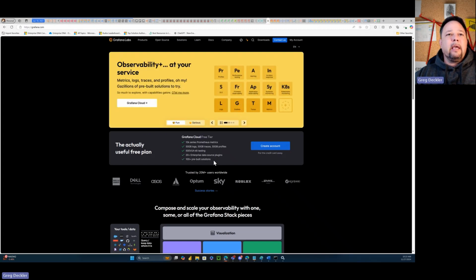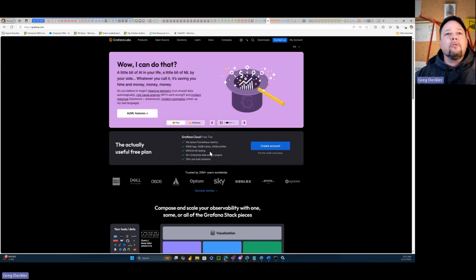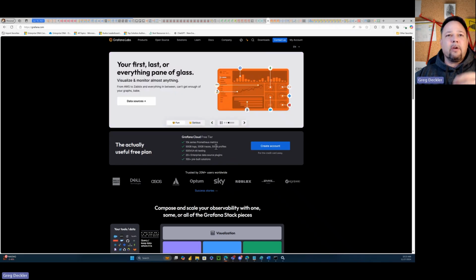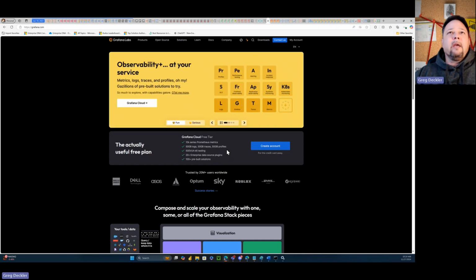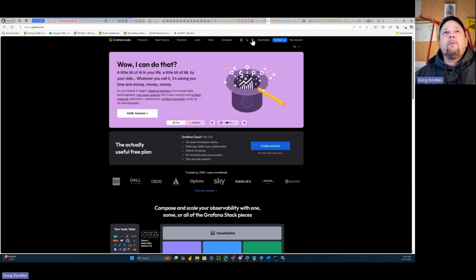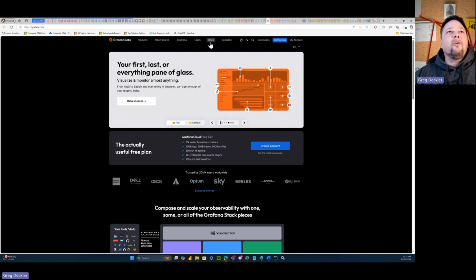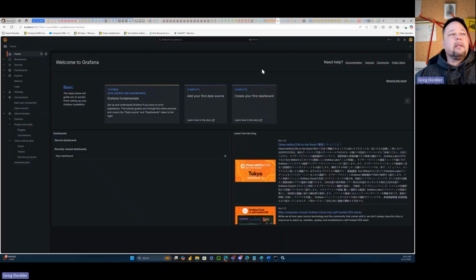This seems like they have quite a bit of features that you can use. And 500 gigabytes of logs, 500 gigabytes of traces, 500 gigabytes of profiles. I'm assuming that's like the data that you store up there and things like that. Not quite sure yet, but we'll see once this thing goes from trial to being the free plan. Again, they don't publish their pricing, which is annoying. But since you can run it locally, I guess you could say it's free technically.